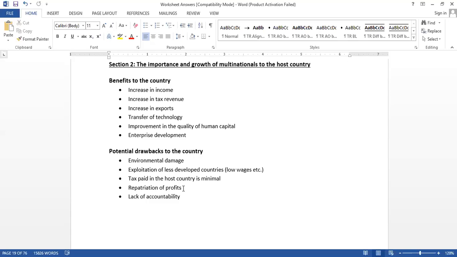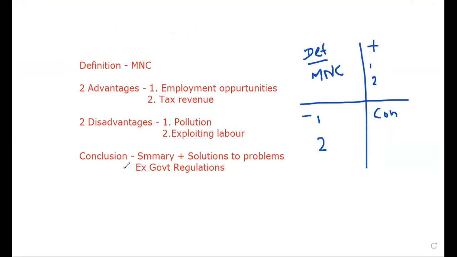But basically, you can easily memorize 2 positives, 2 negatives, which is applicable to Apple in this case study. You can talk about increased income to the government, job opportunities, and increasing tax revenue. As a result, what happened? At the conclusion level, you have to write a conclusion on how to control. Overall, you can talk about the points again, summarize the points again, right?